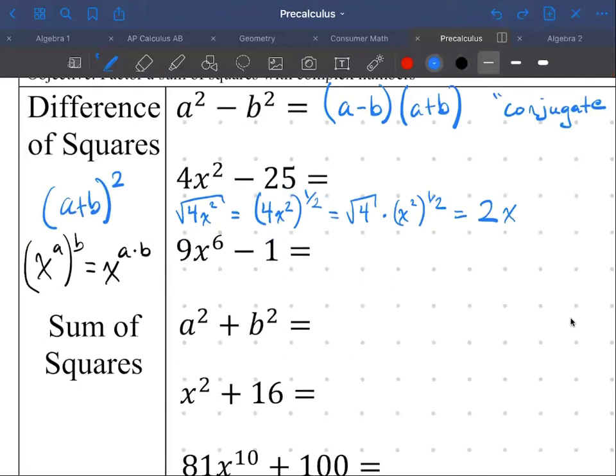So that is the square root of 4x squared. The square root of 4x squared is 2x. And I'm a little bit nervous because that's supposed to be Algebra 2 review, and then we're going to go to the next level today. So I'm going to cross my fingers and just hope that we're just slowly waking up for this math.